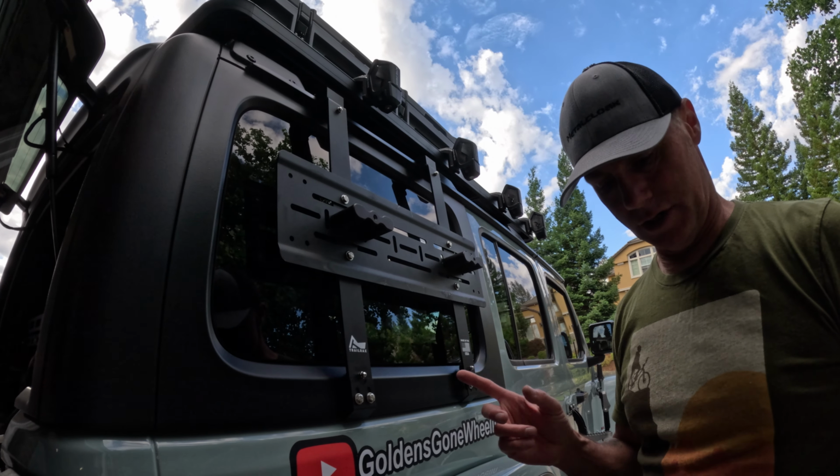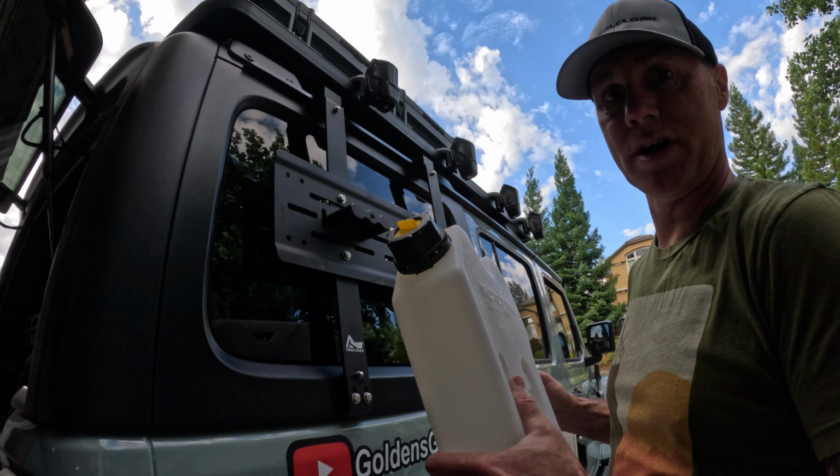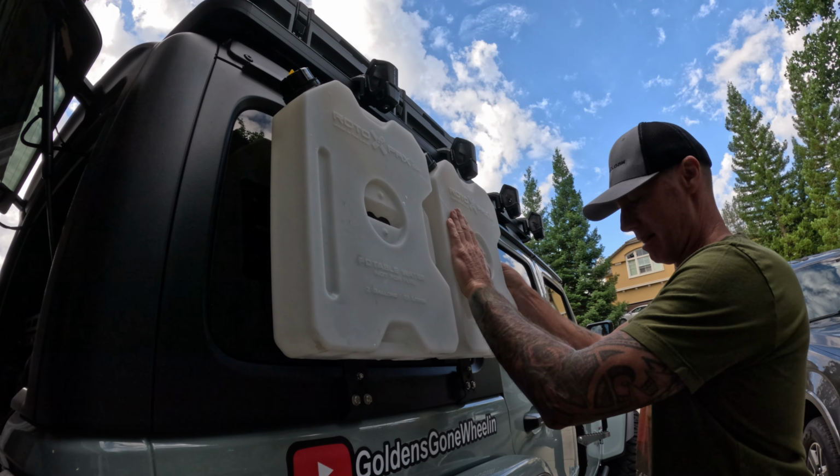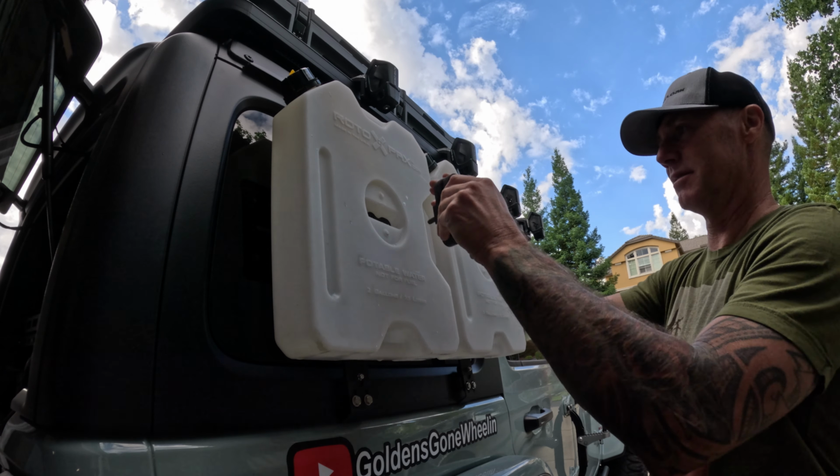For the other side of the Jeep, we're going to be carrying water. And these I will fill up right away. I don't know if you've bought gallons of bottled water before, but it can be kind of expensive.